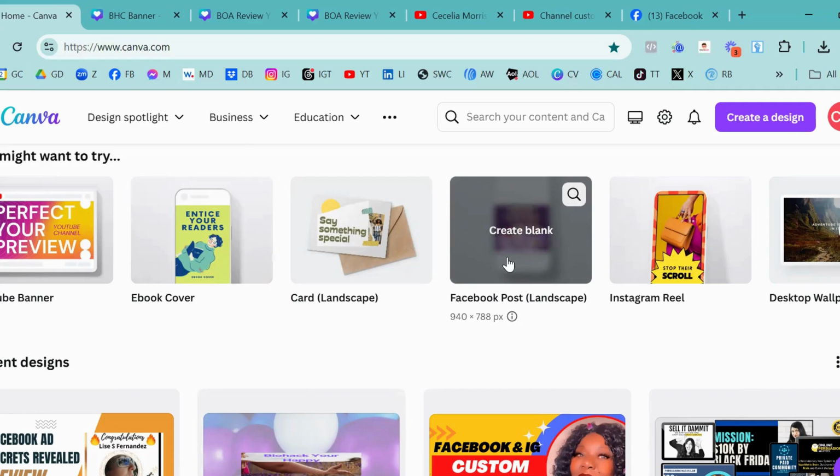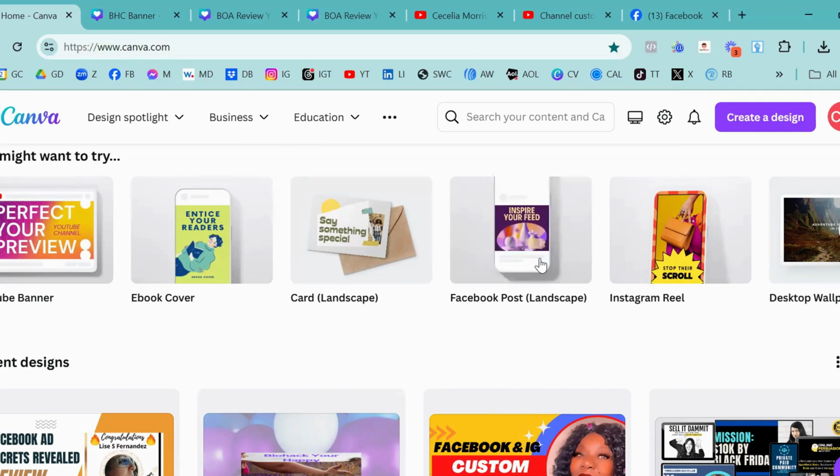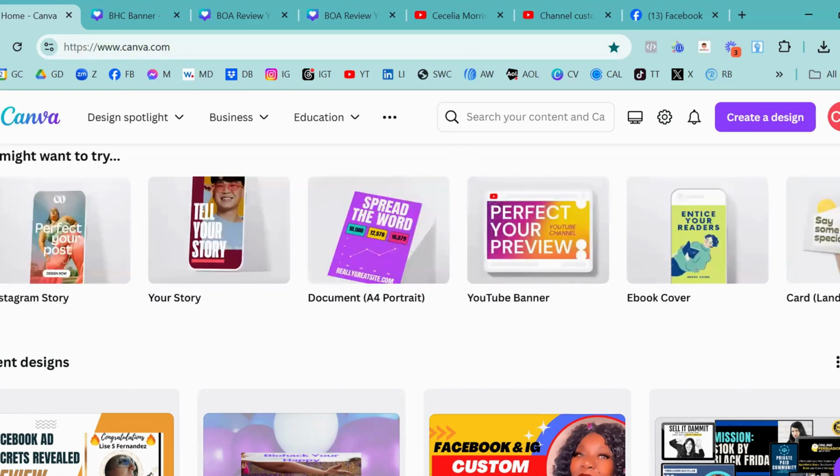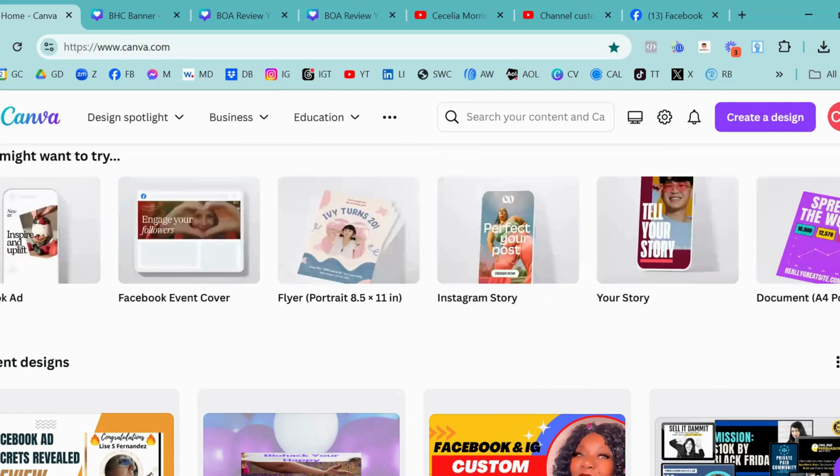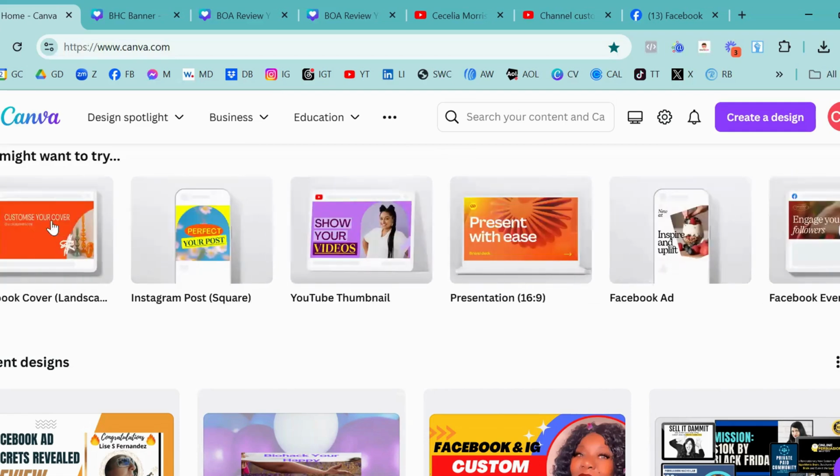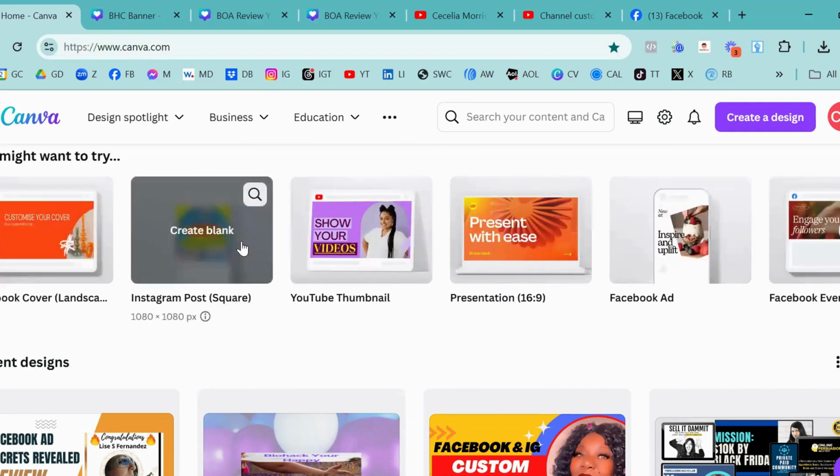The thing about it is Instagram standard size is 1080 by 1080. So if I were to use this template in Canva, it would look good on my Facebook page, but it would not look good on my Instagram page. So instead, what I suggest you do is you use the Instagram Square, 1080 by 1080.